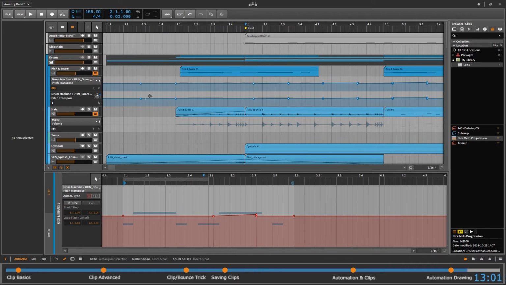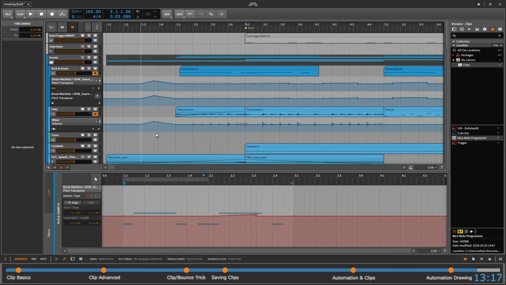If I wanted to make a pattern of sorts here and then copy that somewhere else, I can grab it with this tool, the time selection tool, do Command C, and then wherever I click, that's where it's going to put it again. So if I click down here in this one, the hats volume, it will give me it here. You can grab it like this, though from what I can tell, it's not snapping, or it is, but on a really tiny scale.